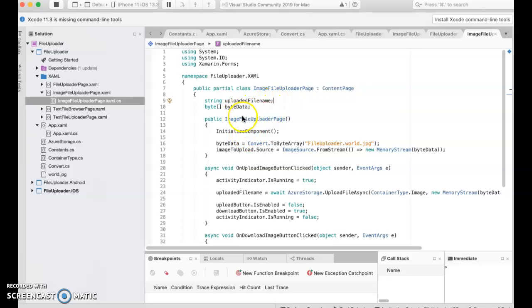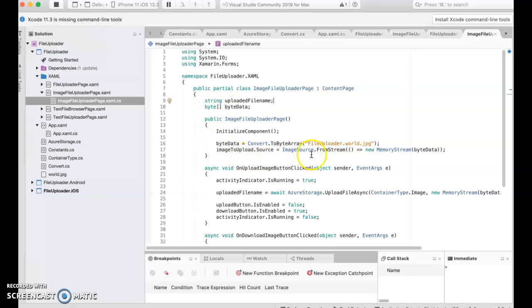And that's the first thing we do in the constructor for this particular page. So this page gets built, and the first thing it does is initialize its components, and then it grabs that file uploader world JPEG, which we've got here, right? And we convert it to a byte array, and we stuff it into the byte data, which is an array of bytes.